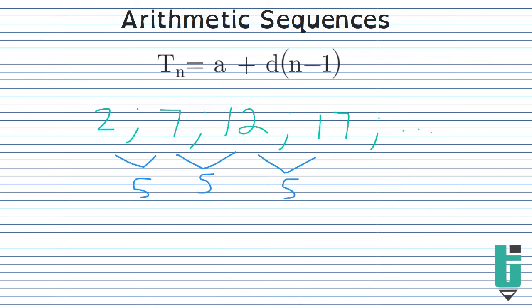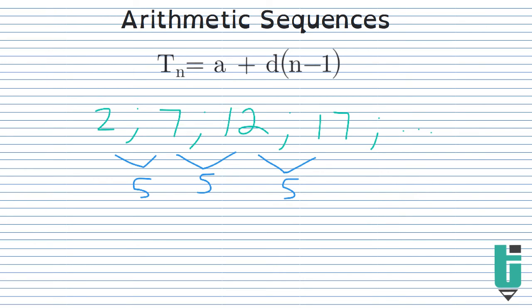So now let's just discuss this formula a bit. First of all, n represents the term number, in other words, term 1, 2, 3, 4, etc. Now, Tn over here, say for example we were considering term number 3, then you'd say T3. So in the place of n we would have 3 because we're considering the third term. And T3 would then represent the value at term number 3, which would be 12. So T3 would then be 12.